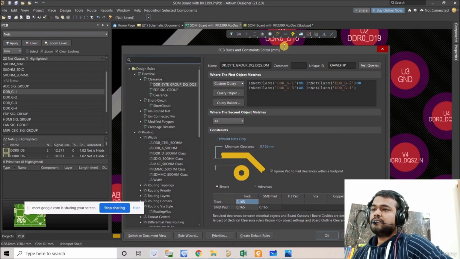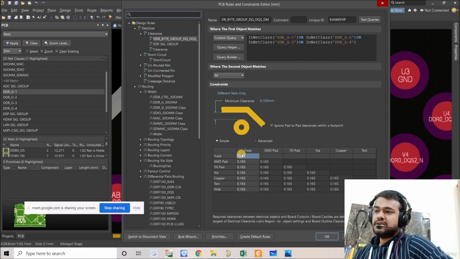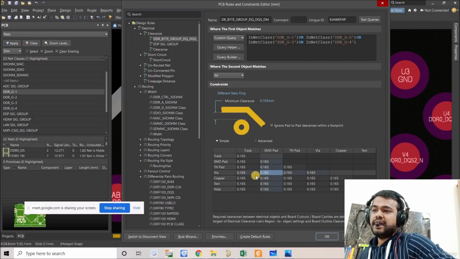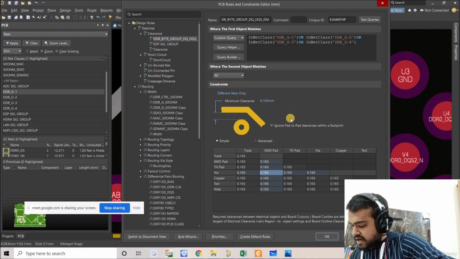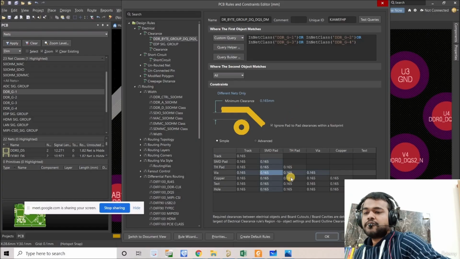If I drag that, you can see this particular rule is implemented for different clearances, for track to track, for SMD pad to track, but our interest is between the SMD pad and via. So we have to reduce that, and I've already calculated that.